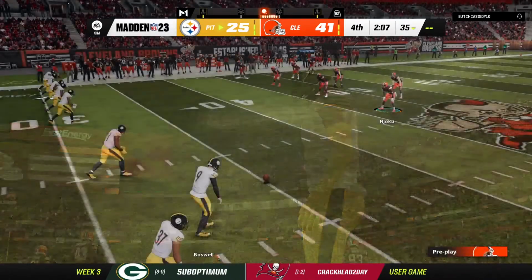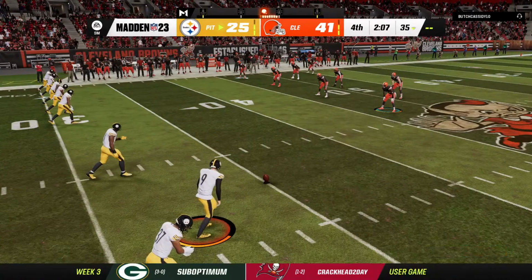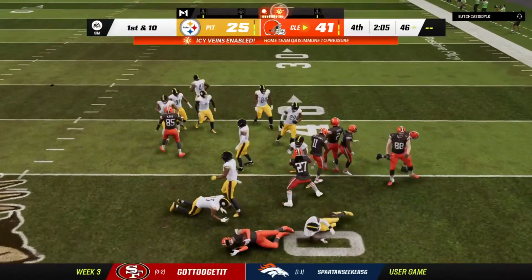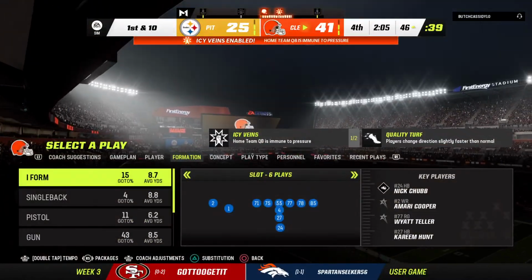And now we see why teams practice so much on the 2-point conversion, why you have more than one play ready, because you may need multiples to throw out a ball game. Here's a great example right there. Well, 4th quarter, they felt like they needed the football back. Unfortunately, they couldn't get it.